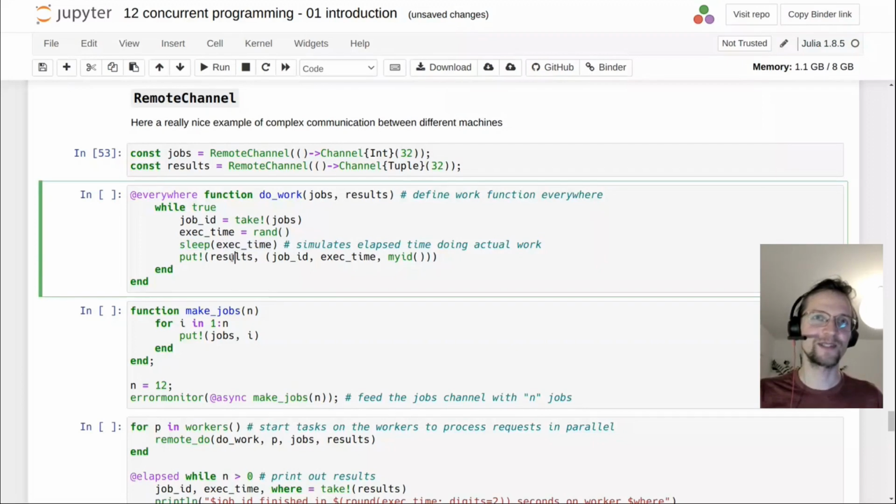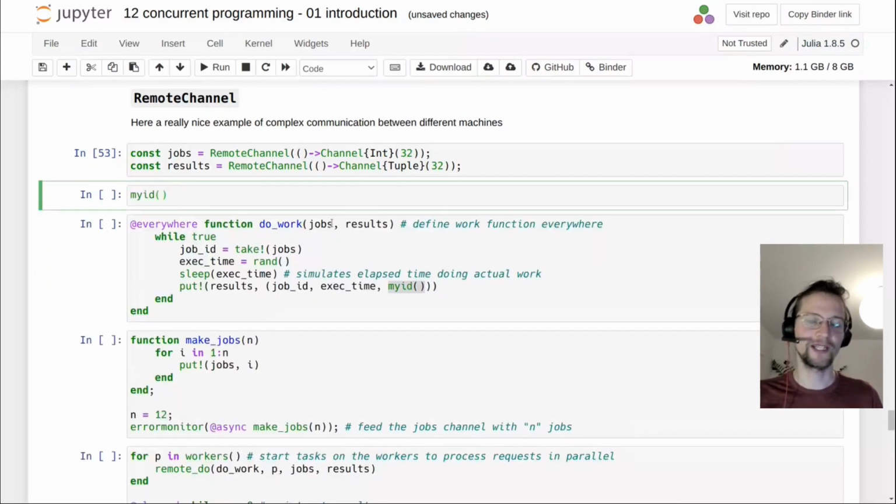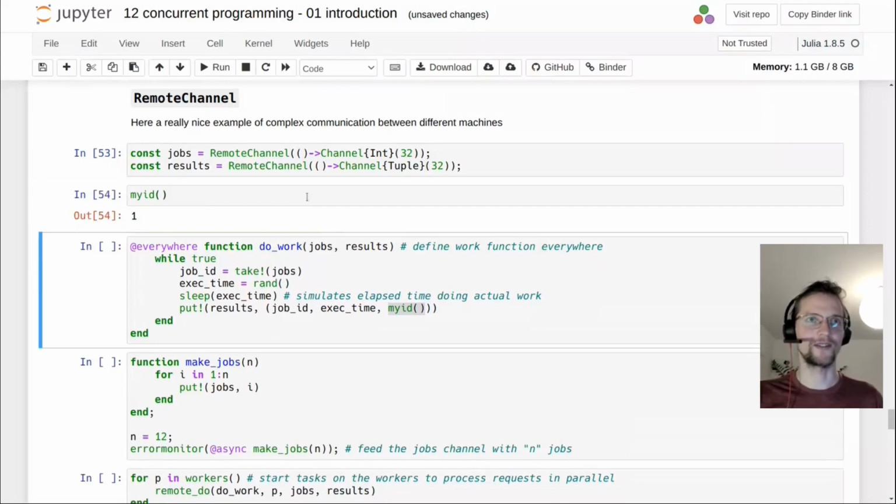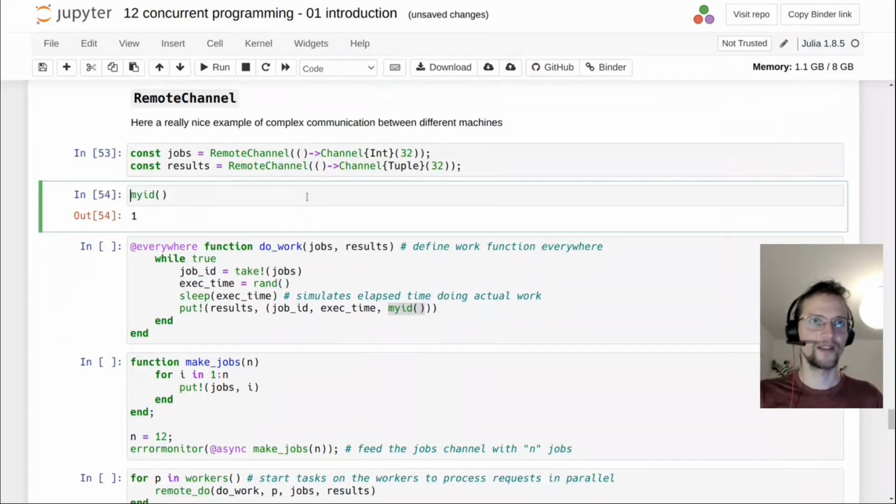We just sleep for some time, simulating that we do stuff. And then finally, we put what we've done to the results. This is a combination of our job ID, which was just our message, the execution time, and my ID, which is really the ID of the worker. So let's check this. My ID should be 1. It is. Nice. Okay.